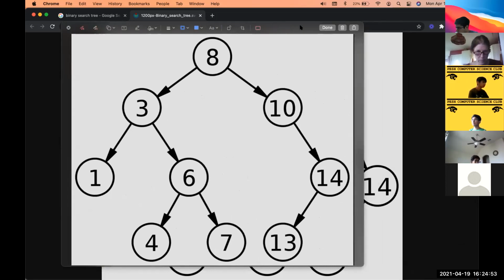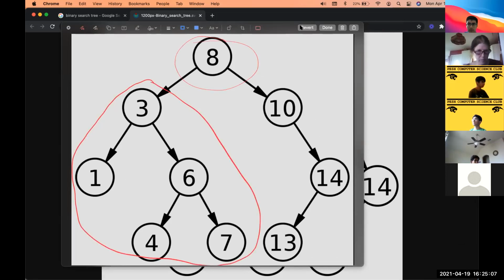If we look at the 8 over here and we look at all the things to the left of 8, so we look at 3 and then all this stuff over here, one thing you'll observe is all of these values are smaller than 8. Alternatively, if you look on the right side, the 10, 14, and 13, they're all greater than 8.